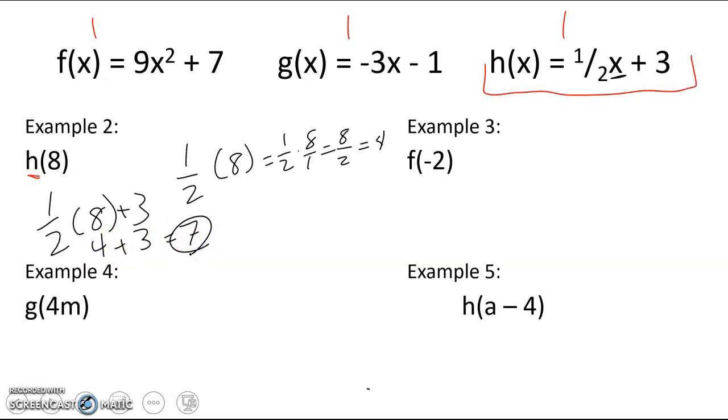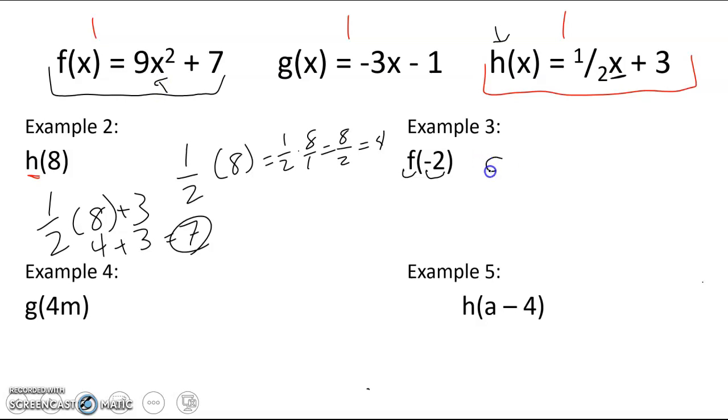Let's go on to this one. Working with f, try to find which equation you're working with. It's not the one that we just worked with. This one's g. Nope, it's the f of x. That's the equation I'm going to use. That's the equation I'm going to plug it into. So again, you just take this number here, -2, and we plug it in wherever we have an x. We might have multiple x's, you know, we might have 1 or 2 x's. We plug it in wherever we see an x.